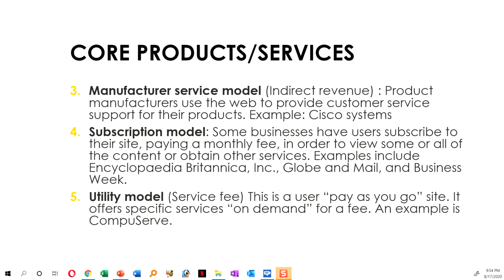A subscription model: some businesses have users subscribe to their site, paying a monthly fee. You have the utility model. This is a user pay-as-you-go site. It offers specific services on demand for a fee. Certainly CompuServe is an original company on the internet. It just tells you how old this presentation can be. Unfortunately, it's missing a little bit of up-to-date information, so don't pay attention to that.